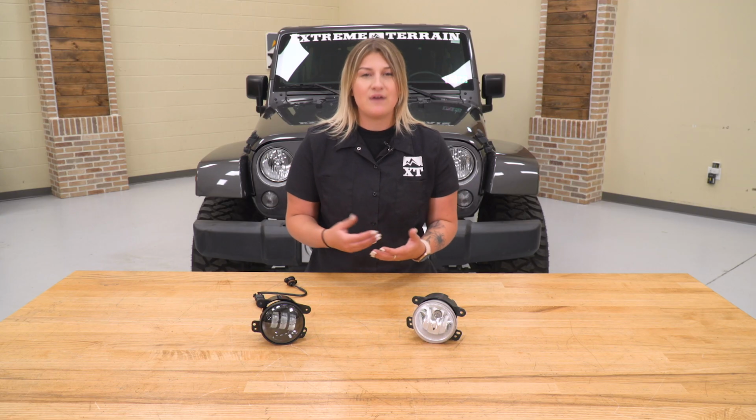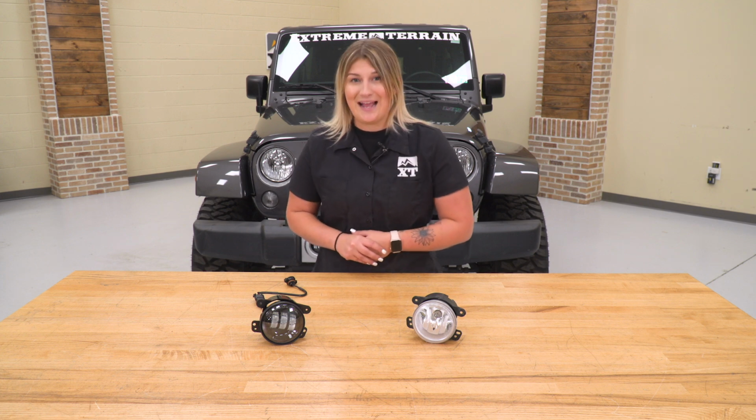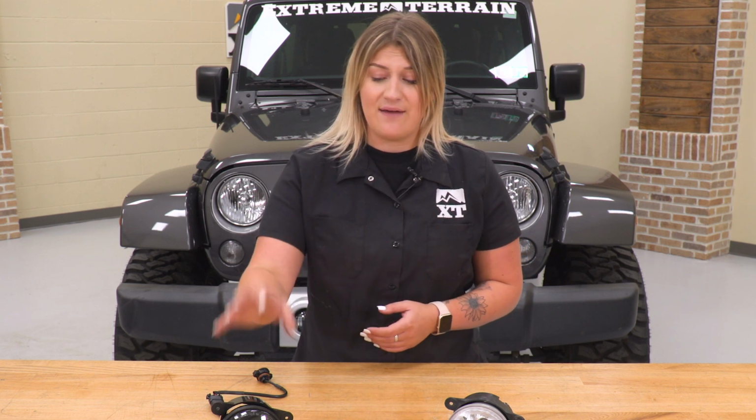Now, a lot of other fog lights on the market are usually going to have that bright white light, but what I do like about this set of Axial fog lights, the fact that this is going to illuminate amber. So this is going to give you some extra styling to the front end of your rig while also having a tri-bar design and a clear lens for a sleek look while they are off.